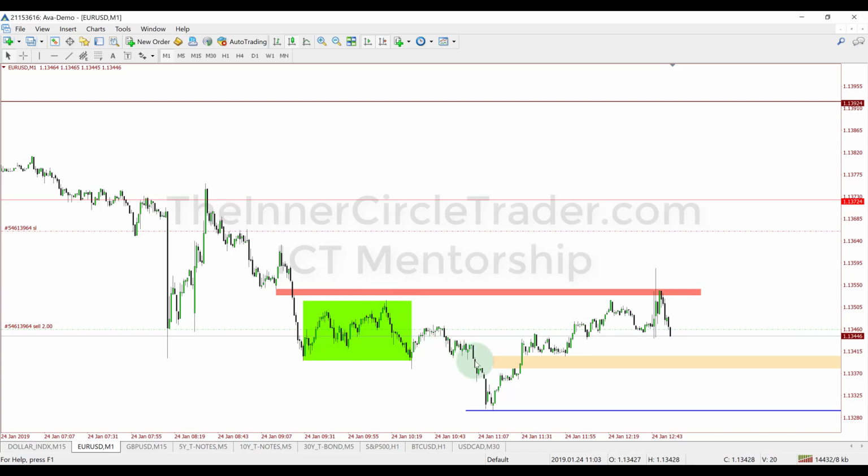distribution, redistribution, smart money reversal, low risk buy in the order block, rally, reaccumulation, reaccumulation, and then rally through, clearing up the original consolidation. So we have a market maker buy model. Now we are in a market maker sell model.